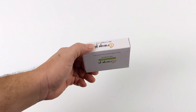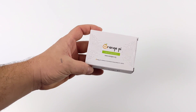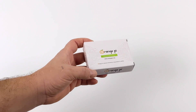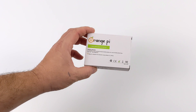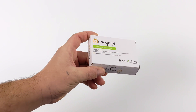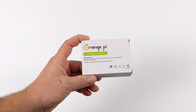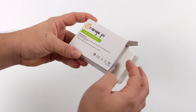This is a very inexpensive little single board computer going anywhere from $15 to $19 depending on the RAM version you get. I would definitely recommend getting the more expensive one with one gig of RAM — it's just going to perform much better across the board. Even though the one gigabyte model retails for $18.80, you still have to pay shipping anywhere from $8 to $12, which does drive the price up. Personally, I spent $28 for this unit and it took a month to ship to me.